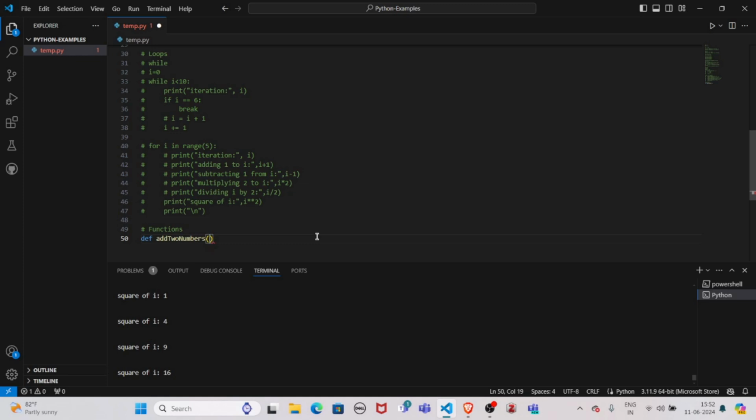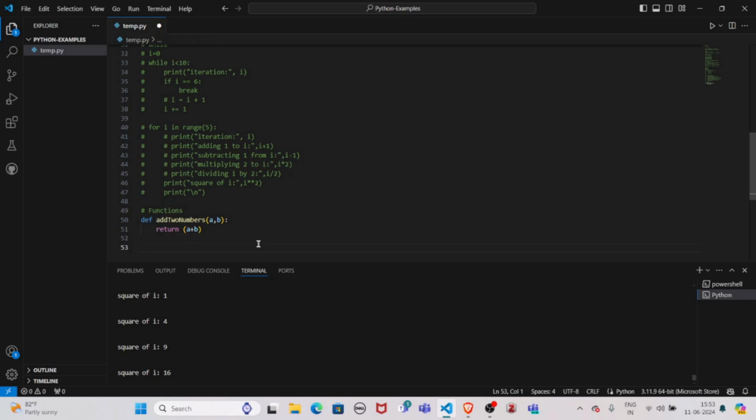Then you have the arguments, basically the numbers you enter. Let's say a and b, two variables, and then there's a return statement. You may or may not have a return statement in Python. It's not necessary. Here a and b are local variables of this function. They do not exist outside of add two numbers. So this is how a function is defined.